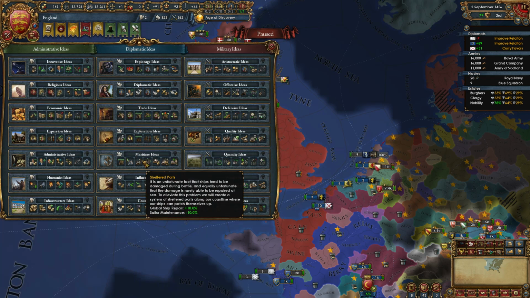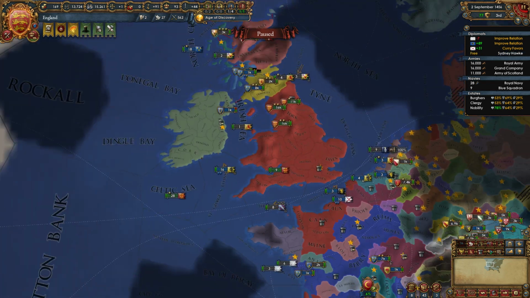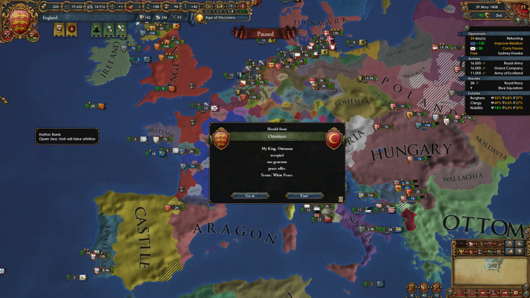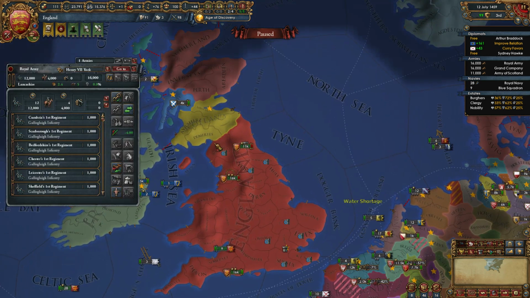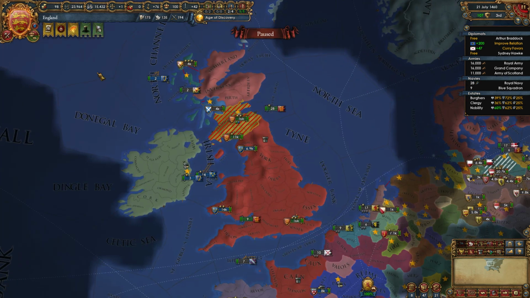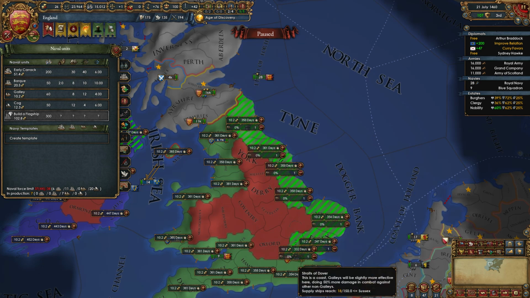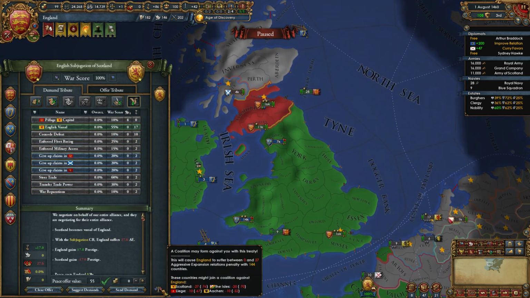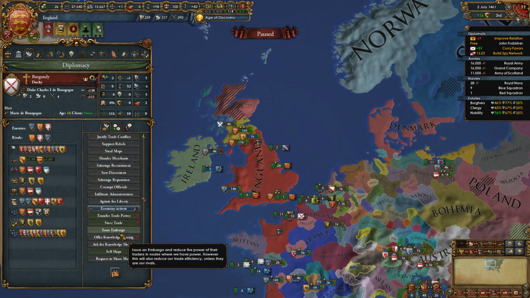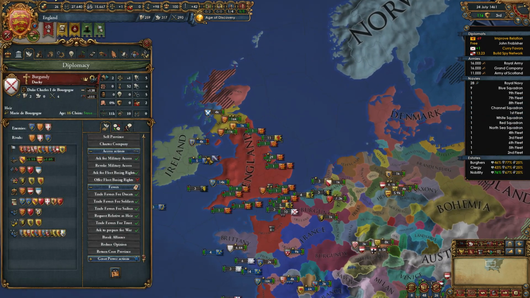For your first ID group, you want to take diplomatic. Can leave that war. I want to build some galleys. I want to build up to 50. What I'm going to do is get them to break alliance with Austria. So now we're basically guaranteed the Burgundian inheritance once it fires.